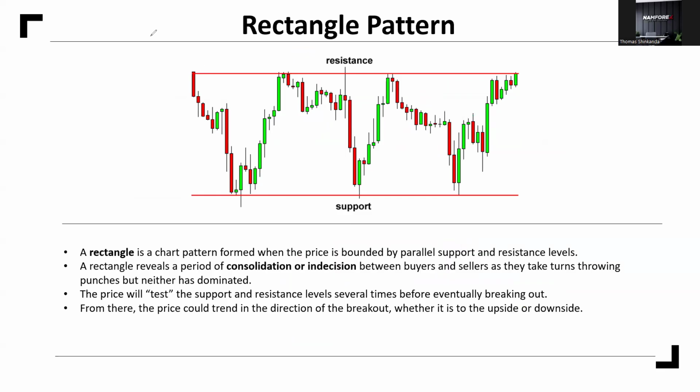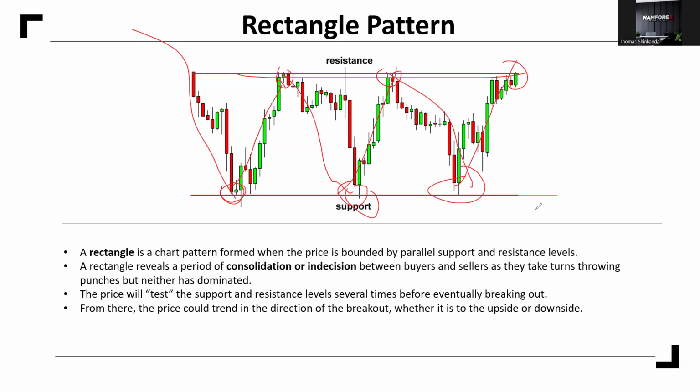Let's say it was coming from here, then eventually it creates a support, and then it goes up and creates a resistance. It comes up to the same support, creating a double bottom, and then it pushes up again, creating a double top. It pushes down, creating a triple bottom. Then it pushes, creating a triple top. So this kind of market is known as a range market or a consolidating market.